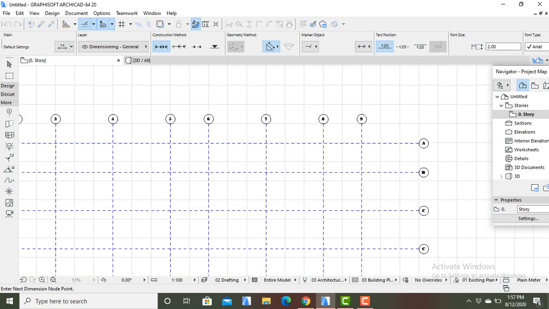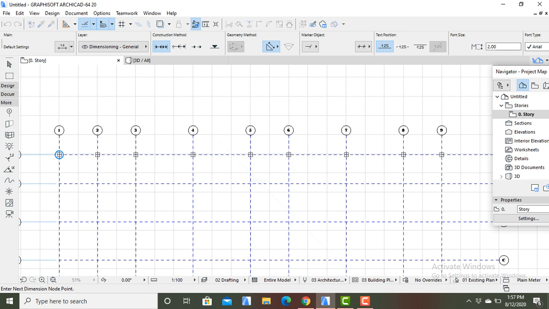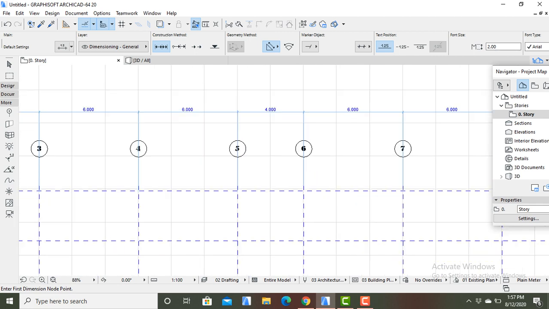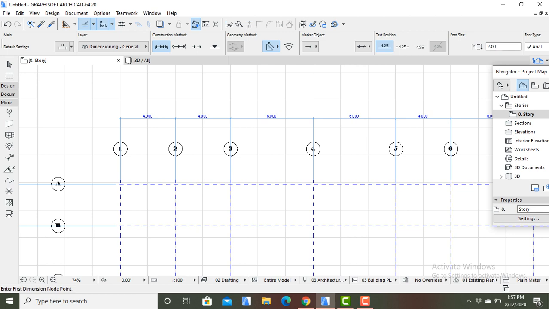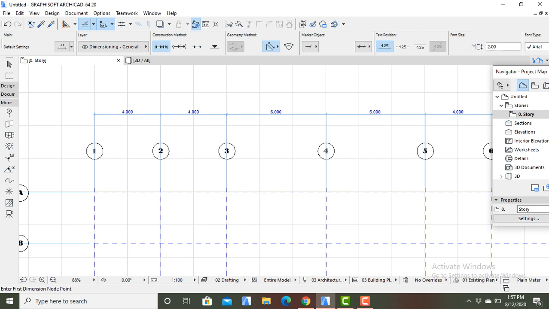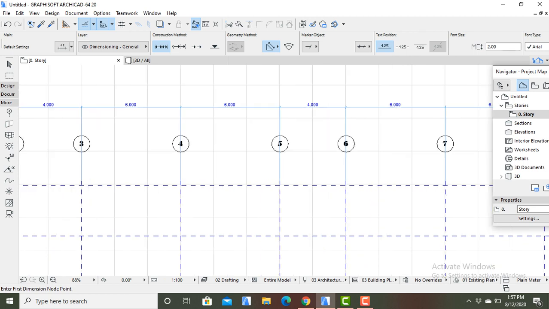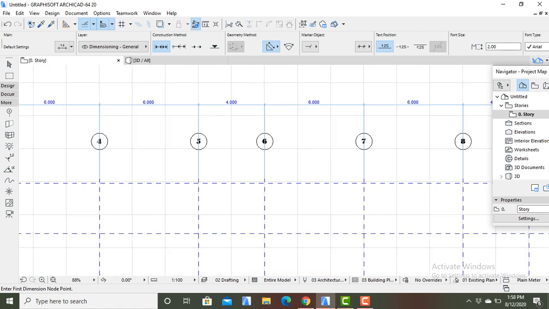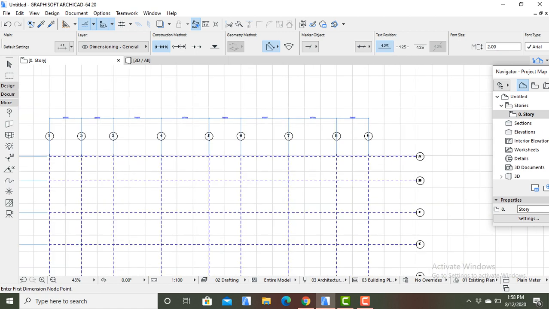And that is done. So I'll double click on the outer part of the grid lines to ensure that the dimensions are in place. You can see the line extending outside, then you click again and the dimensions come forth. I believe you can see that we are achieving a part of our objectives for the day. You can see the dimensions in place, just to help us understand the essence of the specifications.